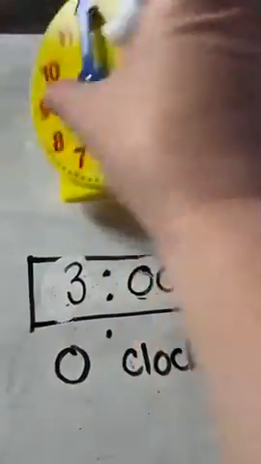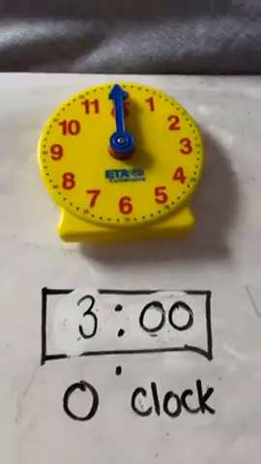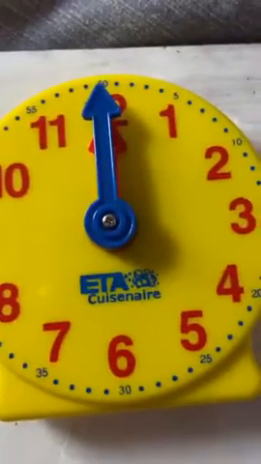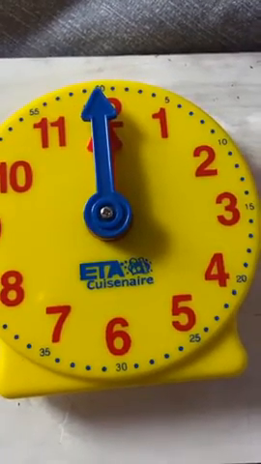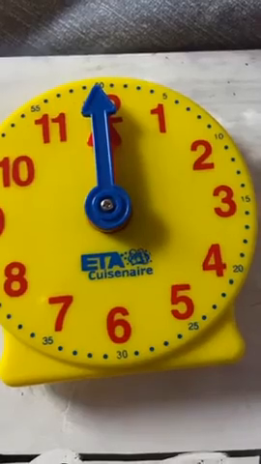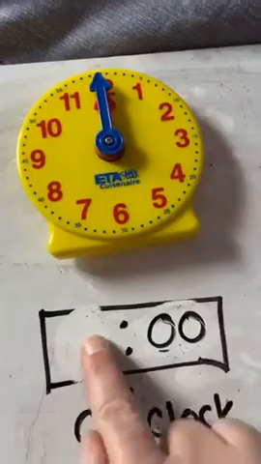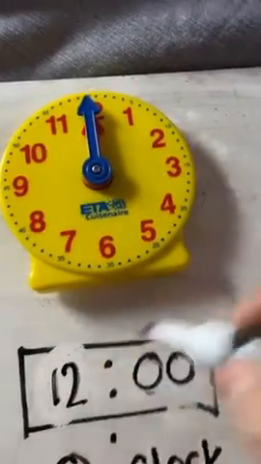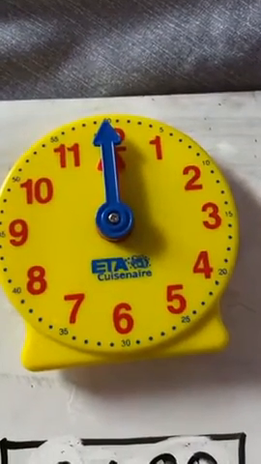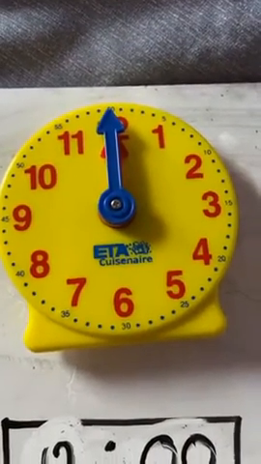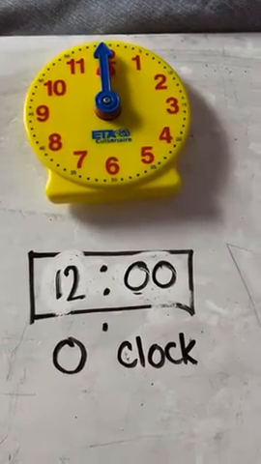Now this one is kind of tricky. Let me show you. Look at this one. That one's kind of tricky, isn't it? You look real close. Can you see my Shorty or my hour hand? Where is it? Yes, it's under there, isn't it? And what number is it pointing to? It's pointing to the 12. So I'm going to erase my 3 and I'm going to put in my 12 here because I know that when both hands are together on the 12 like that, it's going to be 12 o'clock. So here's 12 o'clock. Very good work today, friends.